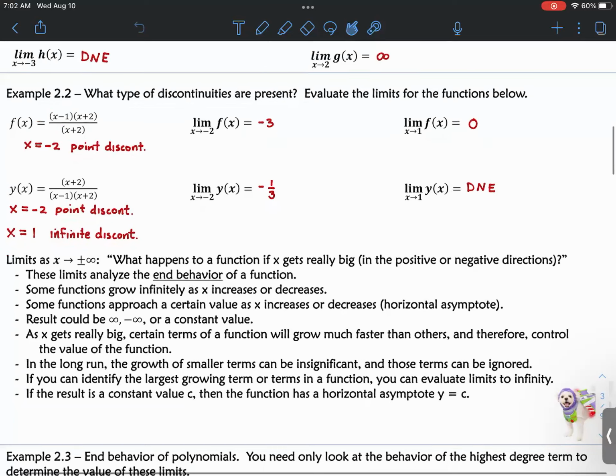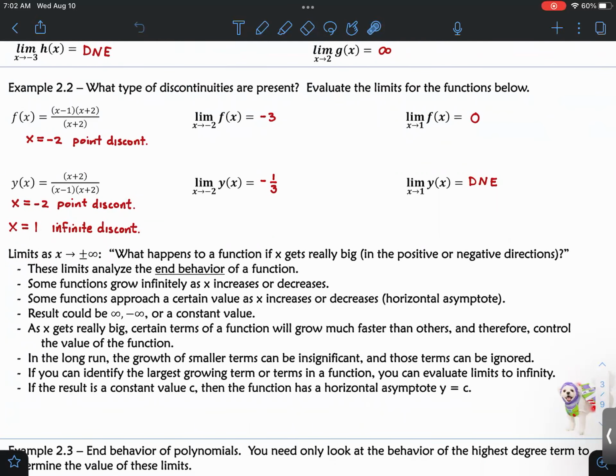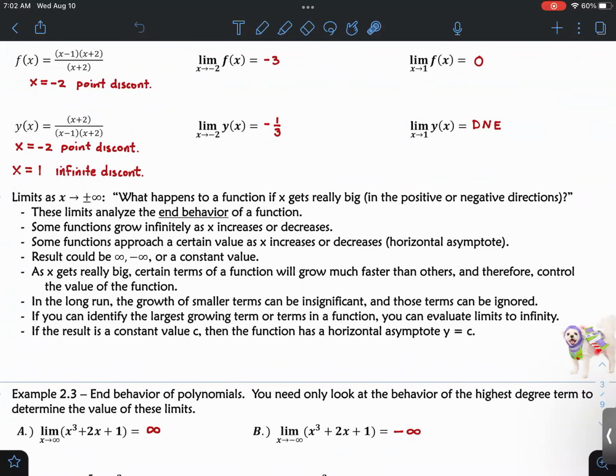All right, that's about all we're gonna do with those types of discontinuities for now. We're gonna transition a little bit here. What's happening at the rest of the page is getting into another topic. Now we're gonna start delving more into limits as x approaches infinity or possibly negative infinity, instead of x approaching a finite number that we can identify. So this is equivalent to saying what happens to my function if x gets really, really big or really, really negative.